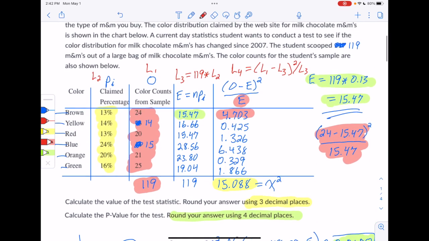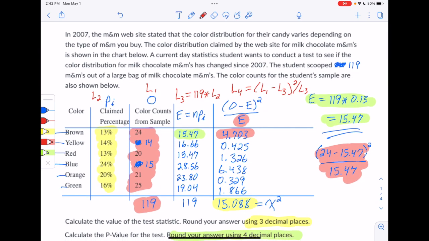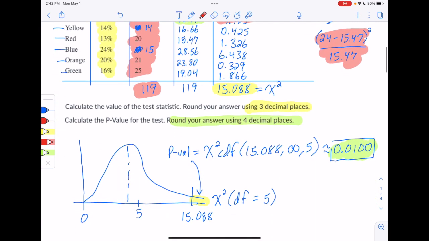And then sometimes, I don't know if this is a real common mistake or not, but they want to see if the distribution has changed since 2007. So back in earlier chapters, we would hear words like changed and say that doesn't have direction, so it's two-tailed. But all of these chi-squared goodness of fit tests are right-tailed. So even though it may sound two-tailed, it's going to be the area in the right. And we're not going to double because it's not two-tailed. So those are some things to be careful with. Hopefully somewhere in there you saw what tripped you up, and good luck to you as you head back to the test.